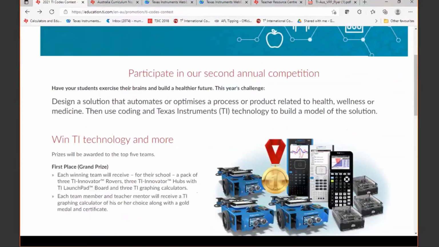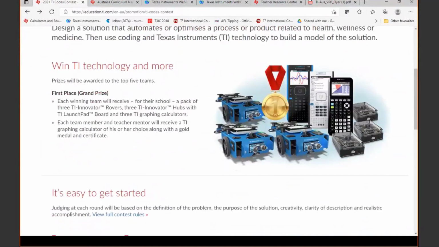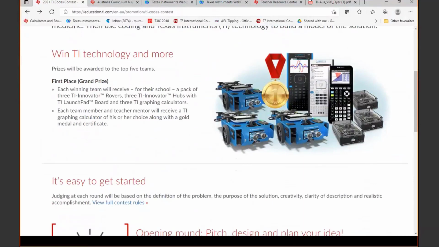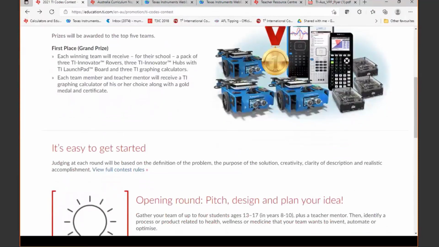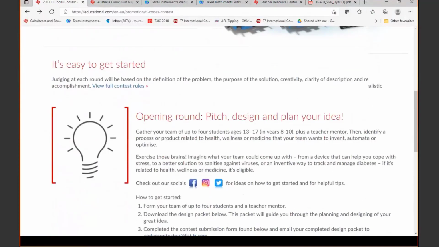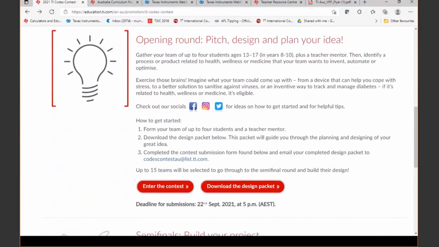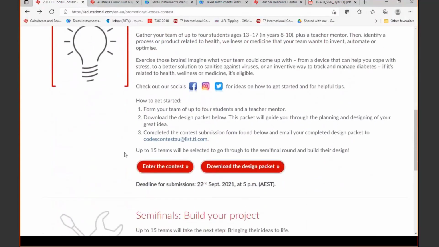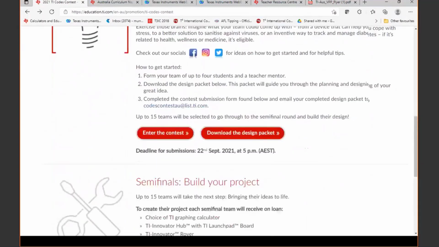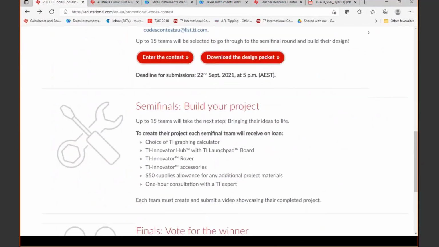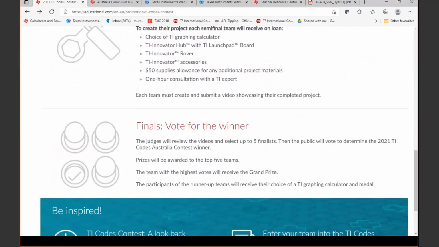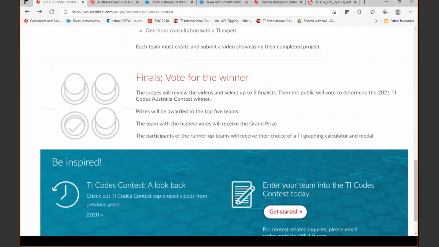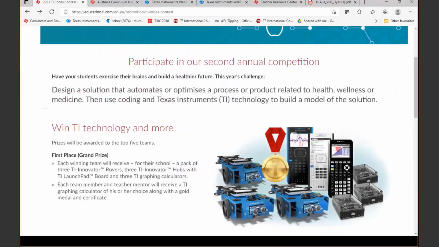But I'm giving you a sneak peek at it, where basically groups of students along with a teacher mentor can enter into a competition that goes through to submitting by the 22nd of September, you see, for stage 1. Stage 2 is the build, and then voting for the best coding project from Australia with, as you saw up here, some pretty good prizes. Check out that one.